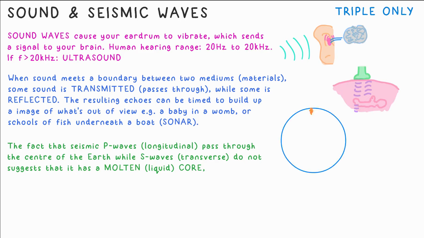We've mentioned seismic waves already, but you also need to know that while the longitudinal P waves can travel through liquids, transverse S waves cannot. That's how we've come to believe that the Earth has a molten core. There's no aftershock felt when an earthquake happens on the other side of the Earth, which implies that there must be a liquid centre.